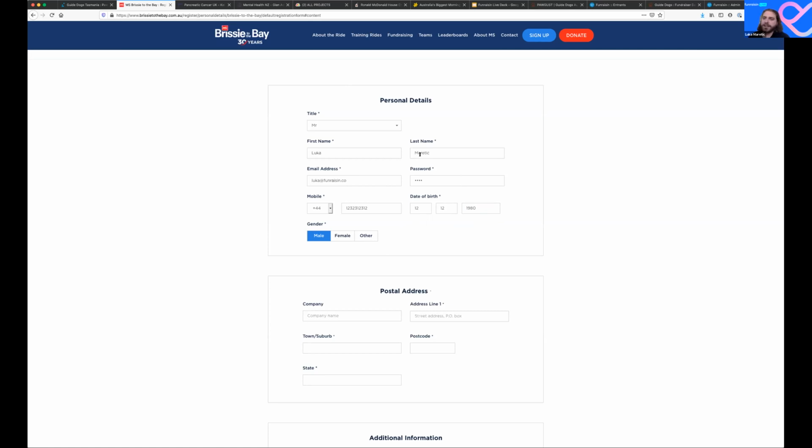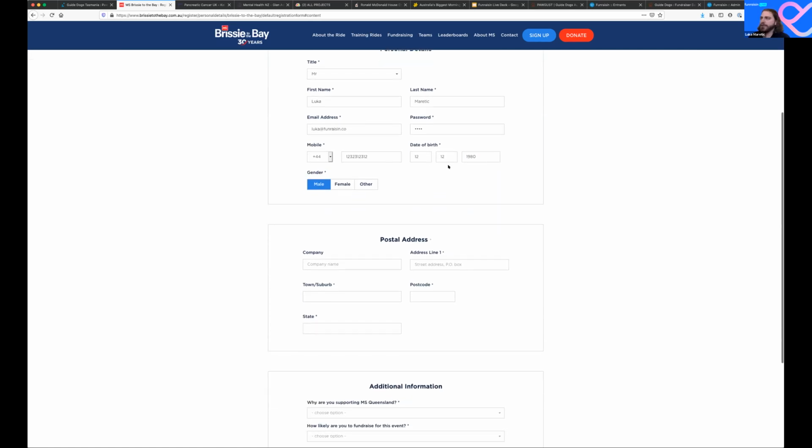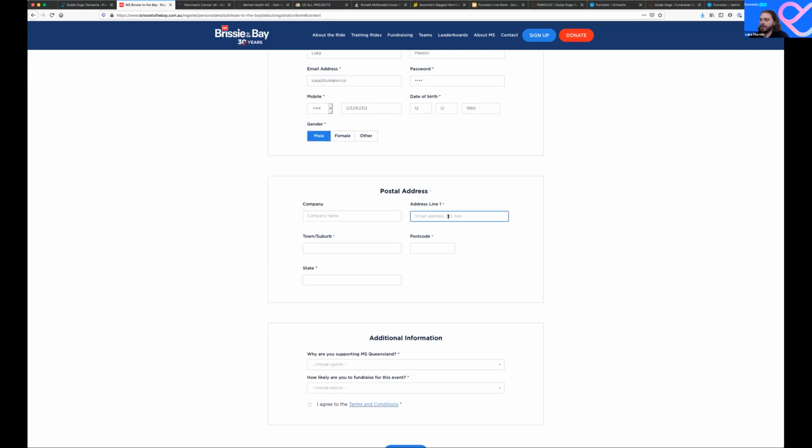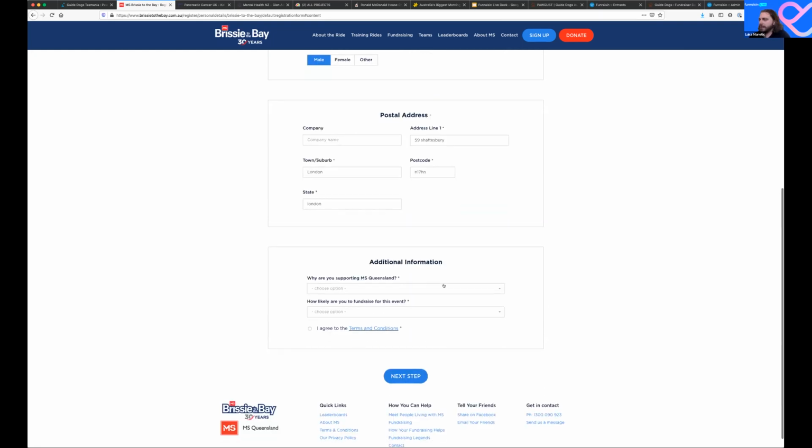So the user selects their tickets, then they enter their personal details. This is what creates the actual account. They enter their address details if required. So in the UK, you would likely have this for gift aid purchases in the event that someone wants to make a donation at the end of this. So this is an Australian site, but I'll take you guys through. And agree to the terms and conditions.